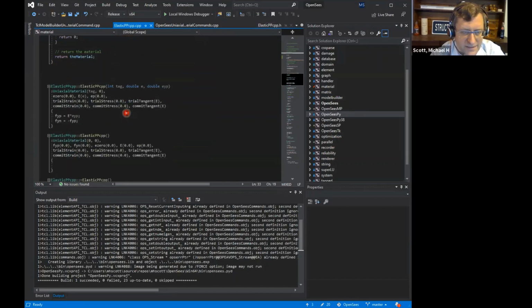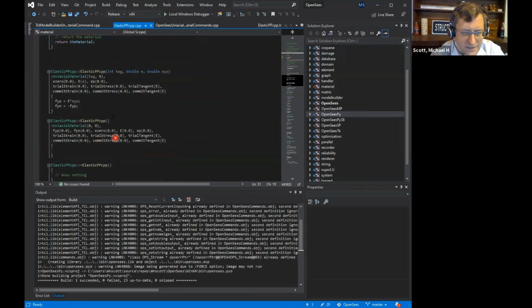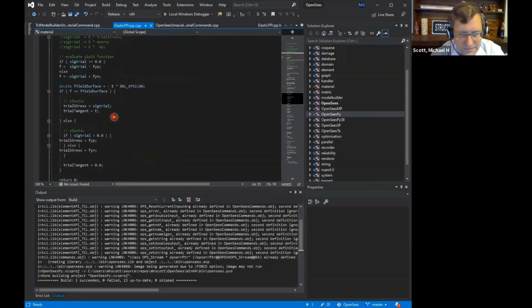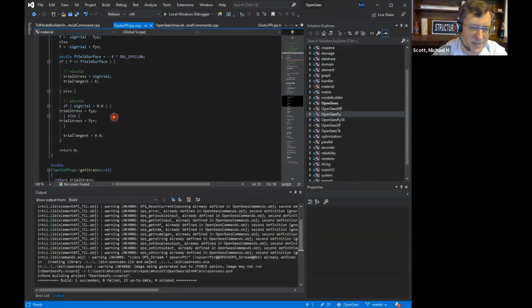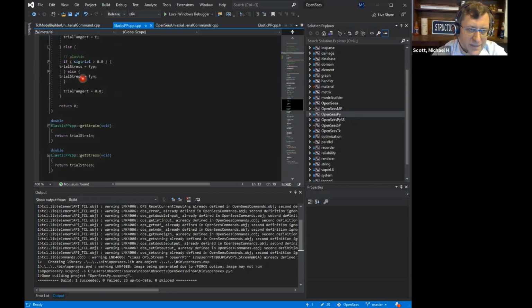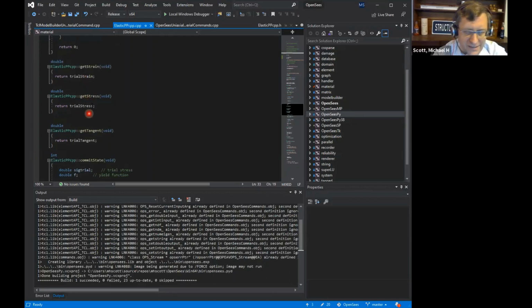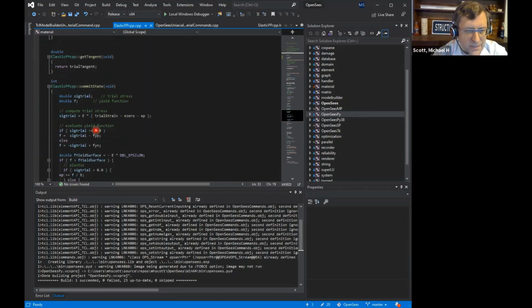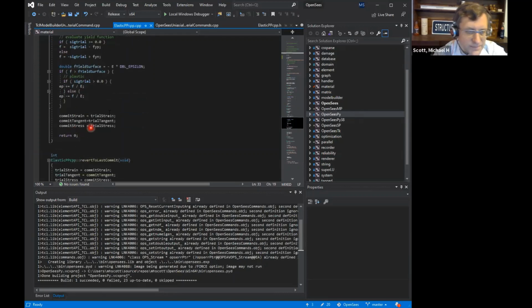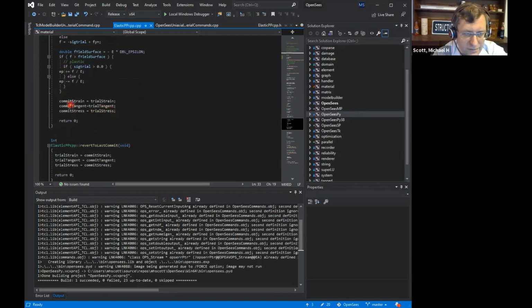All the implementations are in the CPP file. So there's the default constructor here. Destructor doesn't do anything. Set trial strain does a little return mapping algorithm. Of course, Concrete 23 will be way more complicated than this, all right? Stress and tangent are just computed up here, stored as variables within the class, and then returned right here. Commit state is just updating the plastic strains, or singular plastic strain, and then writing all the current trial values into the committed. So commit state's just swapping stuff around.